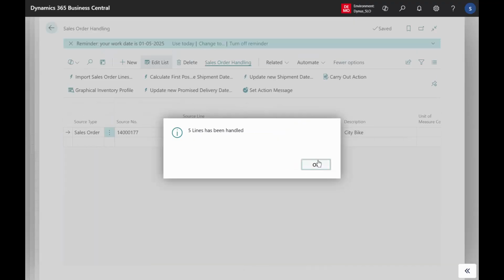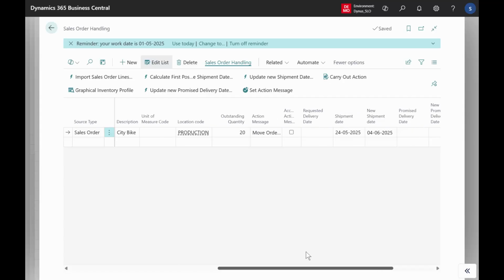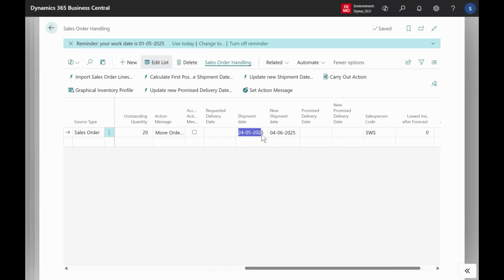The sales order handling worksheet says that sales order number with this source number, line number, item number over here. If you scroll right, you need to move it from this date in May till this date in June.